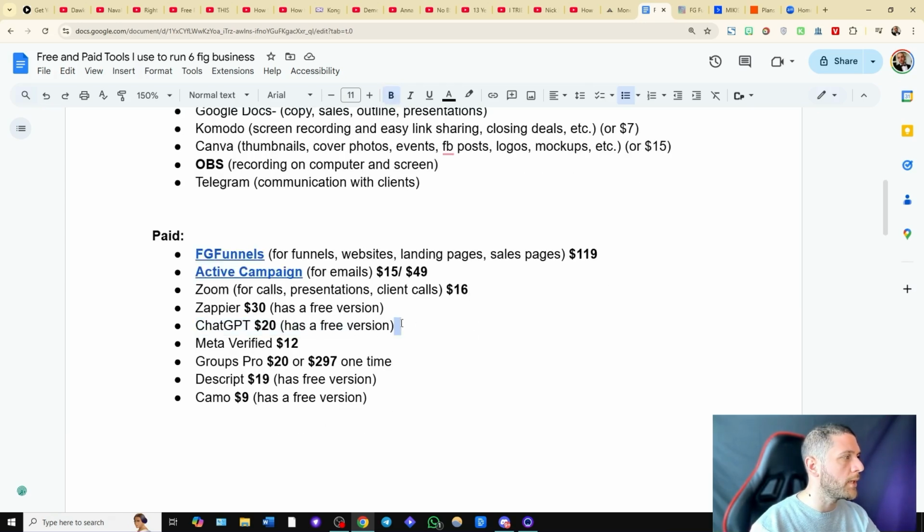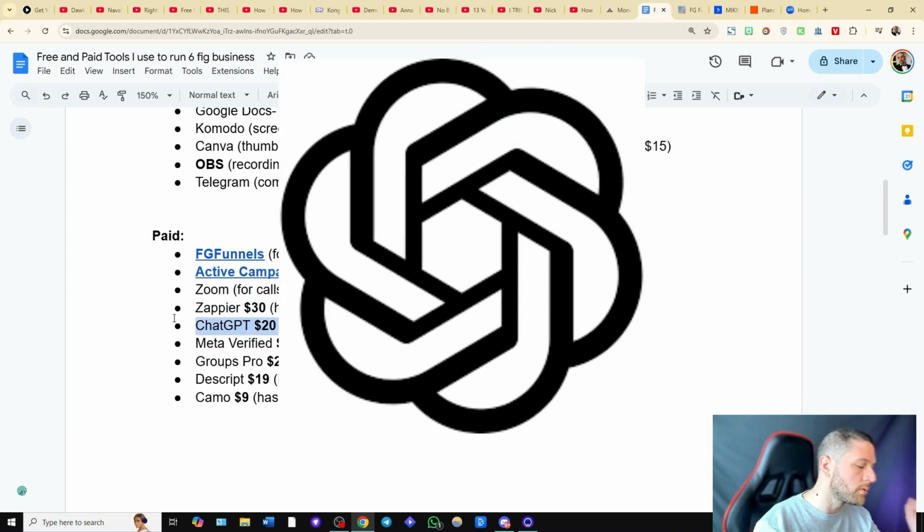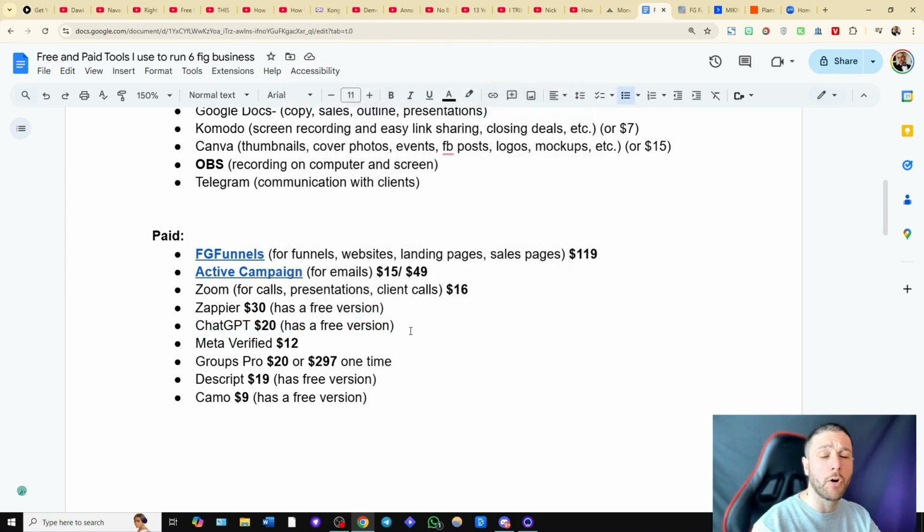Now, we're getting into AI tools. Obviously, Chat has a free version. I use it, but I use it so much as of lately, especially now when they have web searching. I stopped using Google, and I use it a lot for business. So I definitely need that paid version currently. At the time of me recording this, it's $20 per month. Worth every penny, honestly, for me. I use it literally every day.